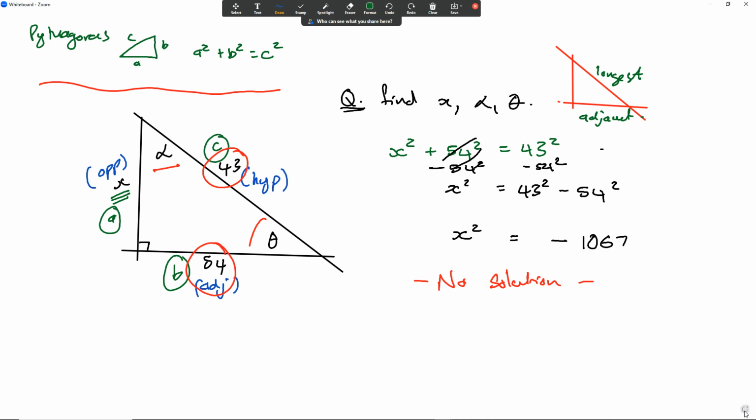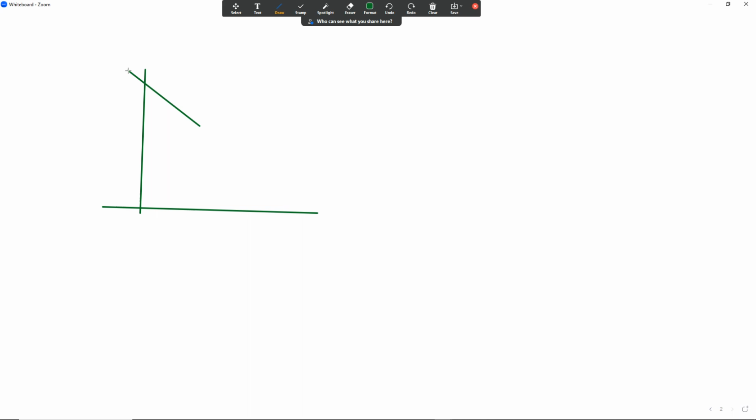If you're given three sides at any point in time and you want to prove Pythagoras theorem, remember that you have to prove A squared plus B squared is equal to C squared. So let's say I got 3 over here, and I got 5 over here, and I got 7. And the question says prove that it's a right angle triangle.